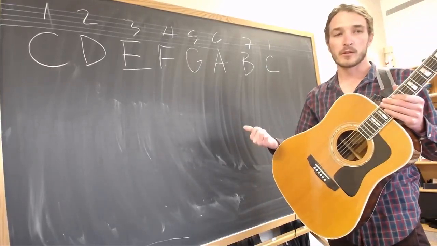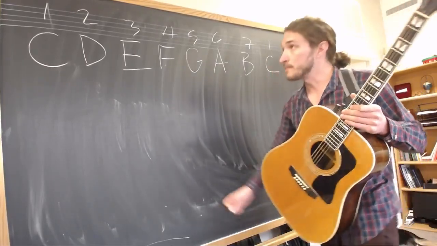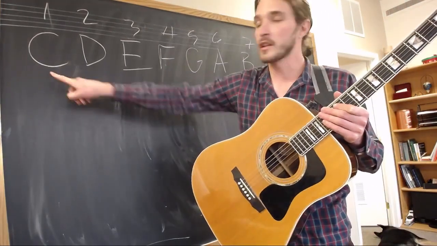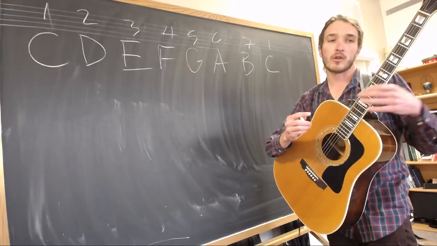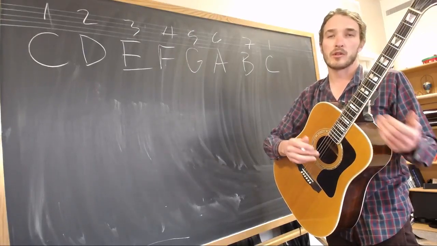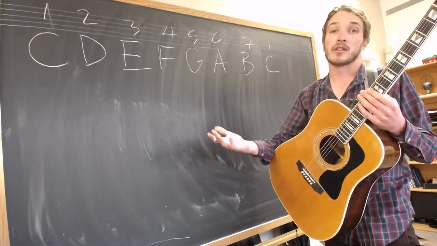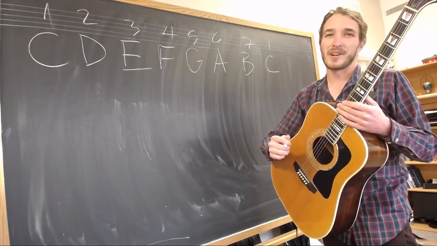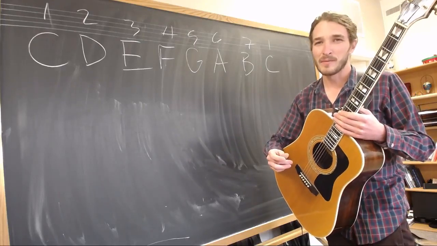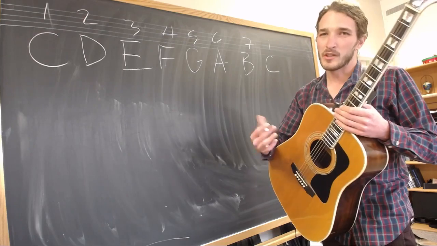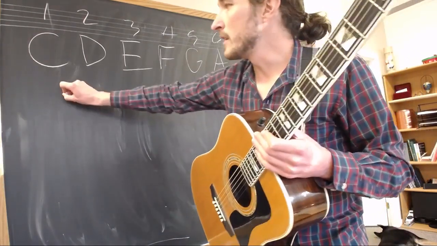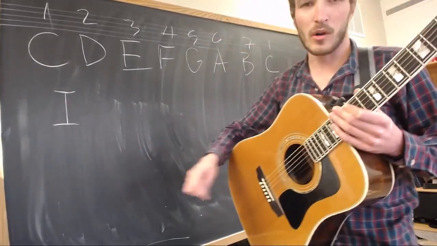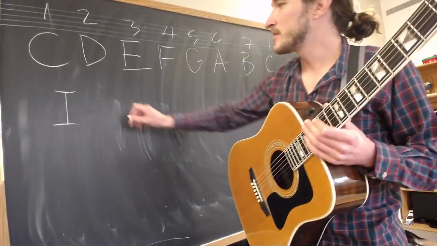So first off, anytime you build a chord, of course you're grabbing the root, and you're going to label it a Roman numeral according to the root. There's also capital and lowercase Roman numerals for major and minor. And also we'll be talking about some diminished chords as well. So in order to understand how you're going to put chords together, first you need to know that when you build a chord off of one, that's major.